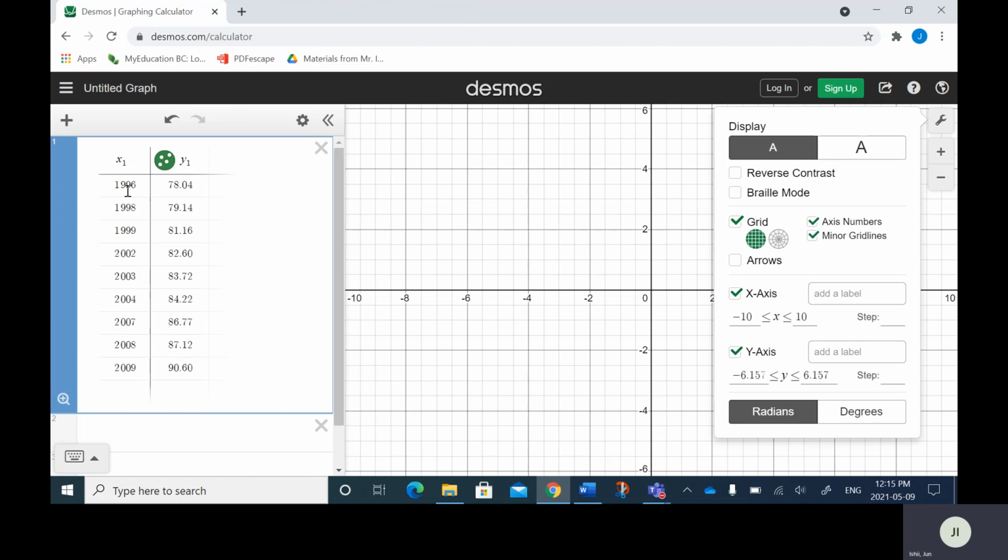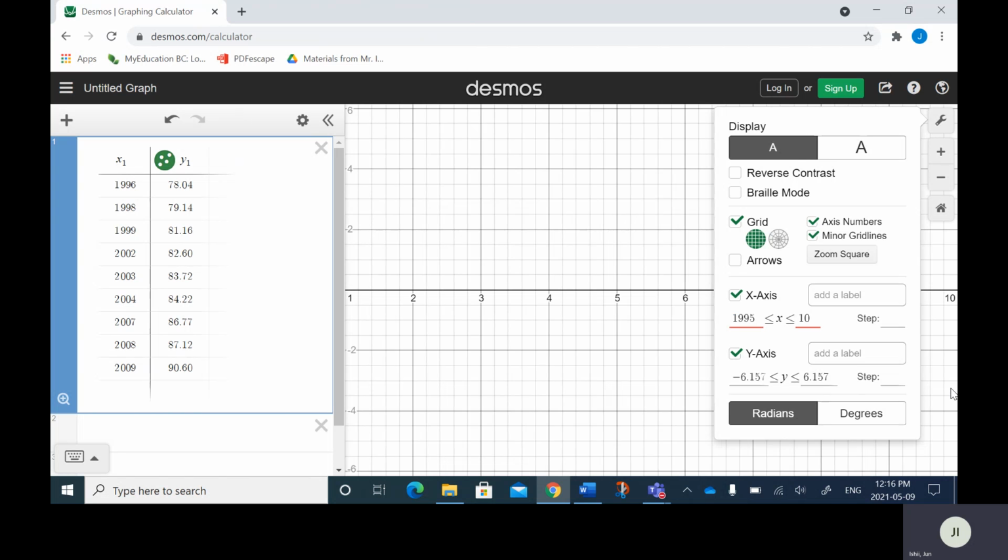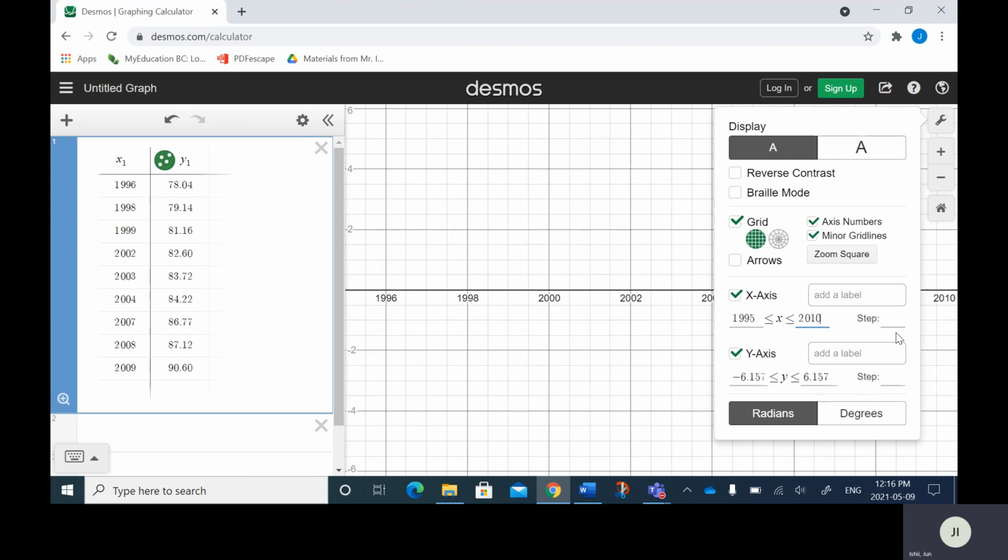Along the x, you can see it goes from 1996 to 2009, so I'll make the minimum 1995 and the maximum 2010. Same with the Y values. It goes from 78 to 90, so I'll set the minimum Y value to 70 and the maximum to 100 or 110.